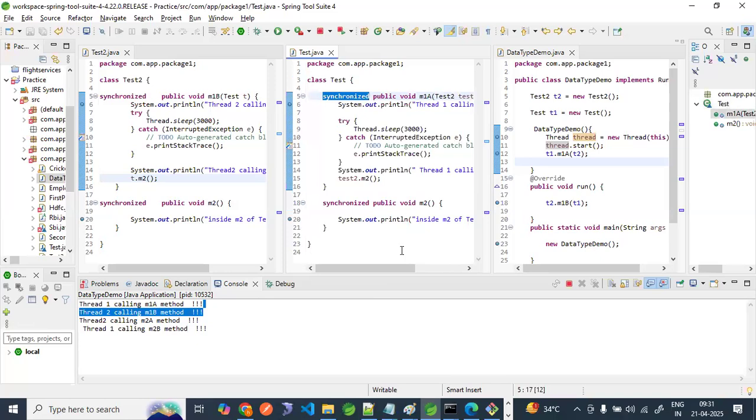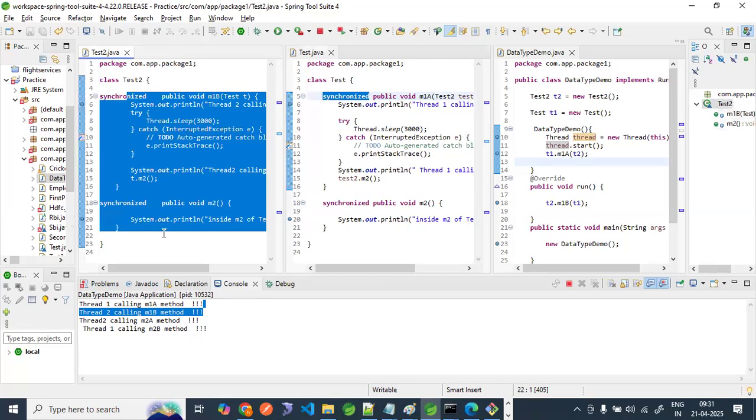It is taking a lock of that object. So when we are using the synchronized keyword, they are locking each other and they are waiting. Once the object is released, then they will come out of the waiting state and they will call the object.